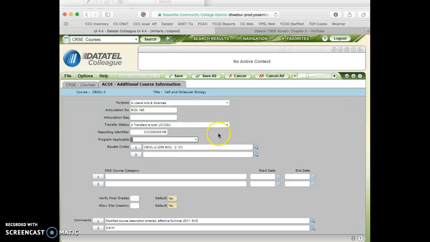Program applicable is another Chancellor's Office value, and that is the CB24, which distinguishes whether a course is a part of a degree, certificate, or skills attainment, or whether it's what's known as a standalone course. Standalone means it's not attached to any degree or certificate, so it's sort of standing alone.